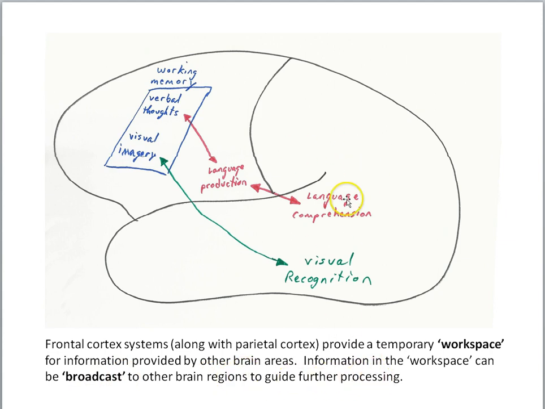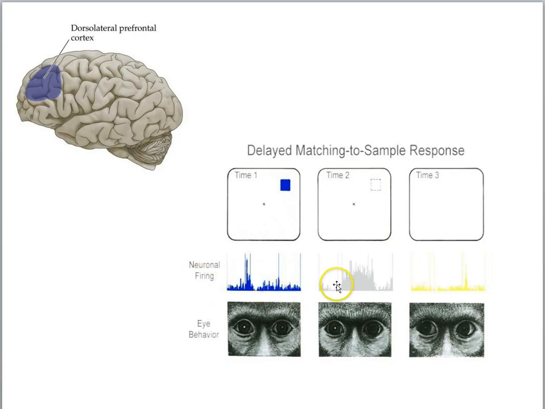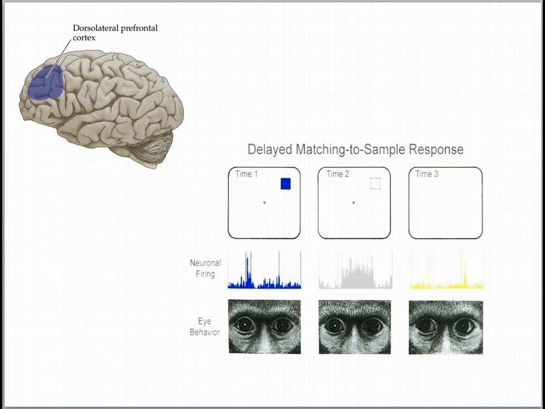So certain brain regions are going to feed information up into the working memory system, and then the working memory system can communicate back with other brain systems to influence future processing. And we ended with a kind of puzzle. How is it that a single brain cell might show sustained activity over the course of seconds when the electrical activity of a single brain cell is a fraction of a second?